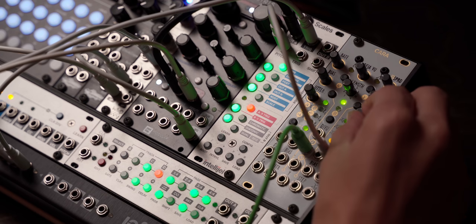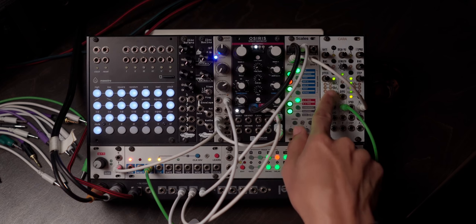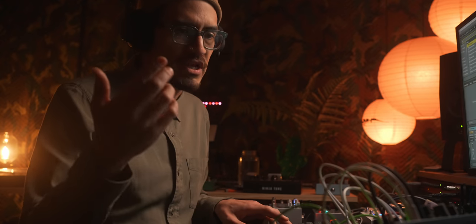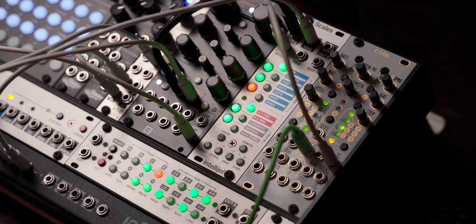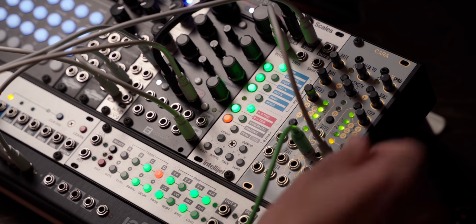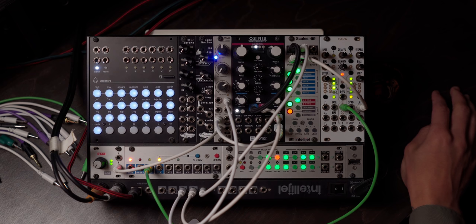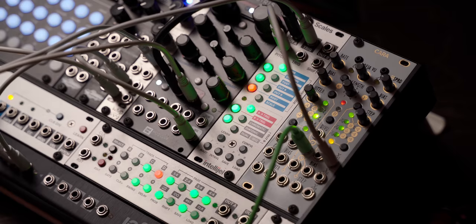If I turn step up, right, it's just kind of following the regular trigger. And if I put this back on the one, I have to reset it. Where is that? Oh, let me put the rate back here. Like, for example, there, now it's right on the money. Kind of boring, right? Whatever. But if we turn slide on, yo. Okay, so there it was going a little too crazy.